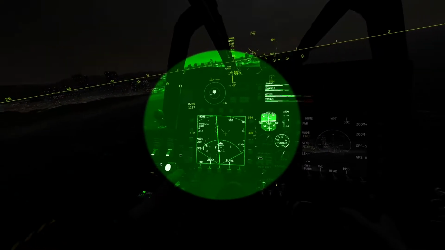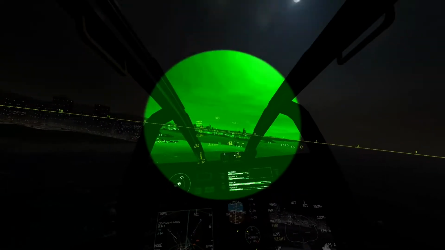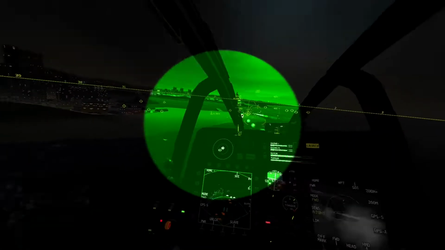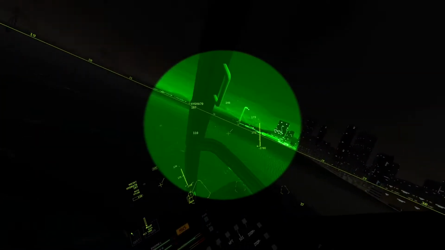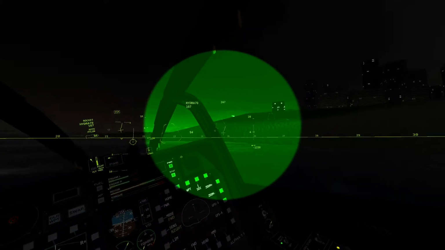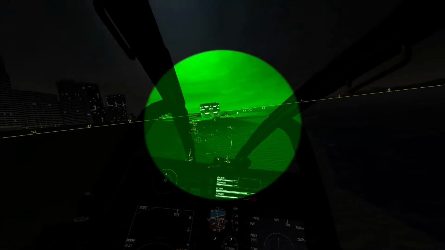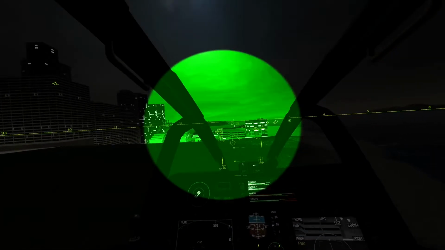Not the cruiser. I got an anti-aircraft battery. Switch to this. That might be a radar missile, actually. Oh, goodness. Okay. That was sketchy. But thankfully we were able to drop down low enough to avoid that.